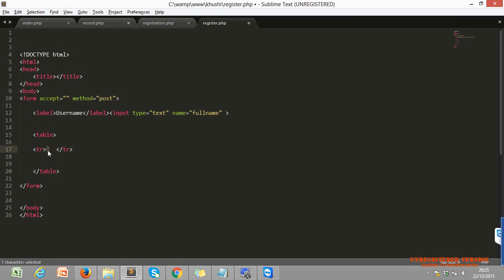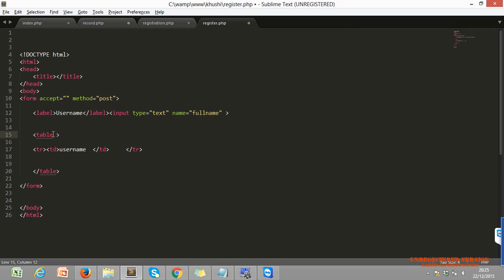Within the table row we have to use table data, td. If I use it on this username, okay, and after this td I can use, one second, let me show you.